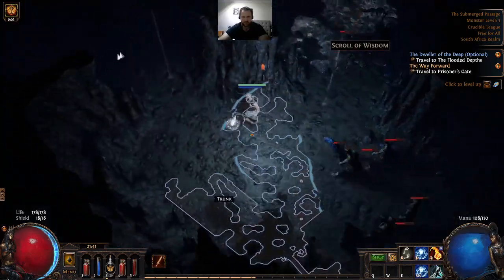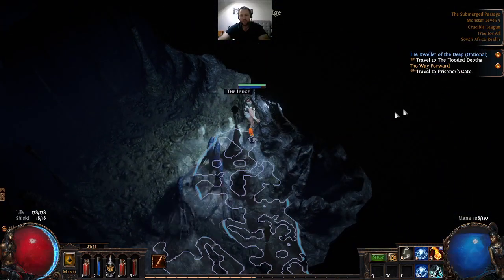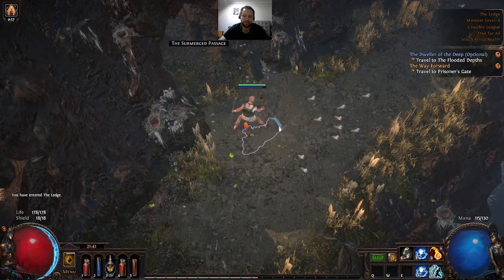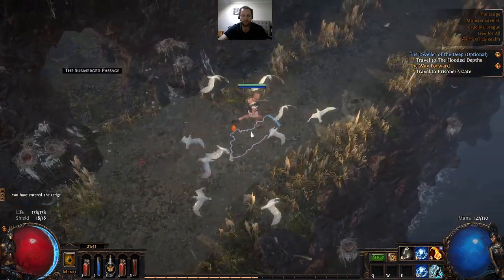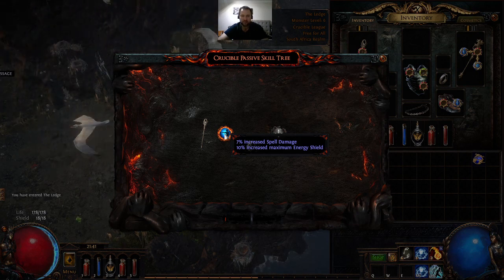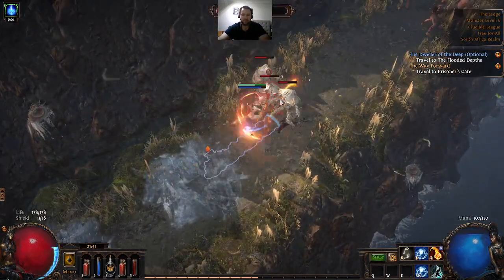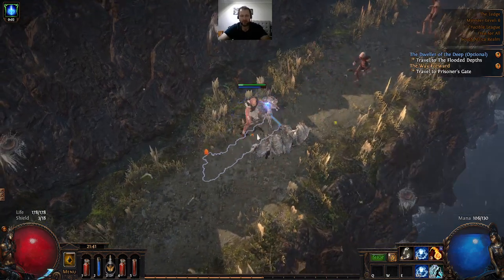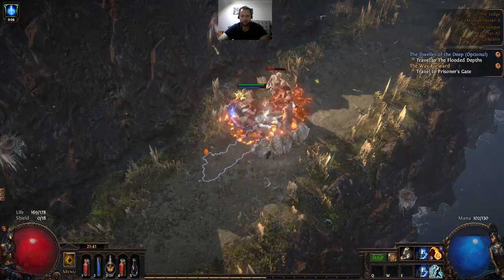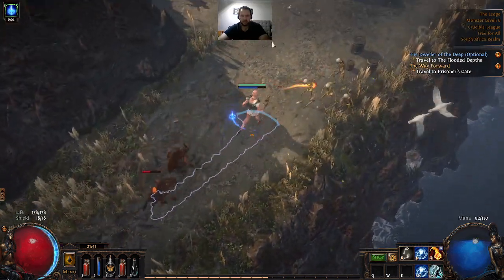Wrong way! Sorry about that. Frost Blink helps a lot. Gotta love it. Okay. I wanted to see what I got from this one. Increased spell damage. 10% increase maximum energy shield. Okay, that helps. In a way. And a medium mana flask. Finally! Oh, I don't have any.